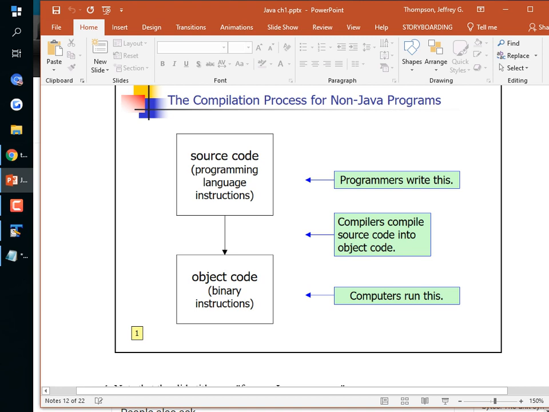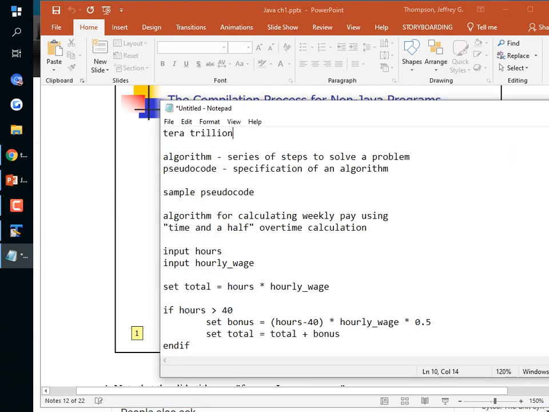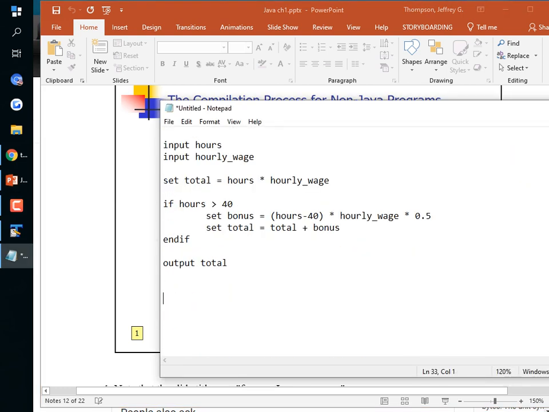Microsoft doesn't give you the source code for Excel. They just give you the exe. Or if you download a game on your iPhone or whatever, you don't get the source code for it, you just get the app. That means that it was compiled into an application. There is compilation involved in Java as well, but it's a little bit more complicated. I'll go ahead and take some notes. A compiled language like C++ works like this.